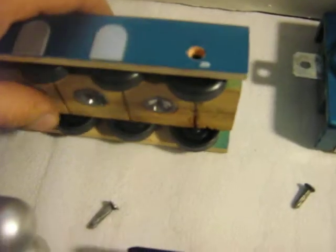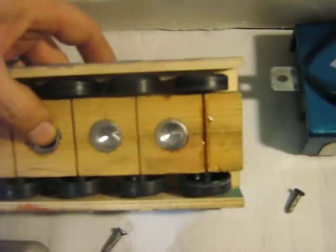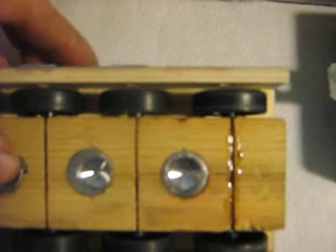I guess you could put the tires on and then glue the skirt on, nail it on afterwards, whatever, but then you run the risk of getting glue and things on your axles, and that's not a good thing.